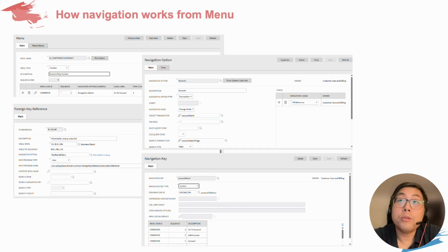So you can trigger from the menu, or from a foreign key reference. There are some other options. Happy for you to investigate yourself where a navigation option can be triggered from. But these two are the main used options.